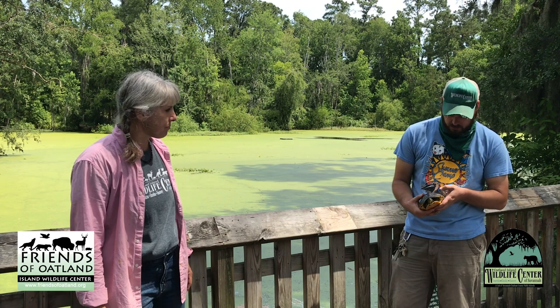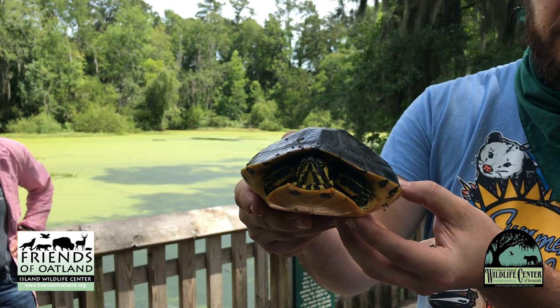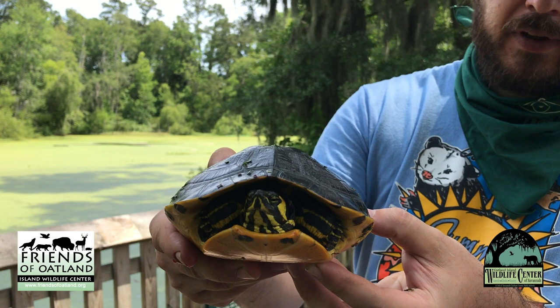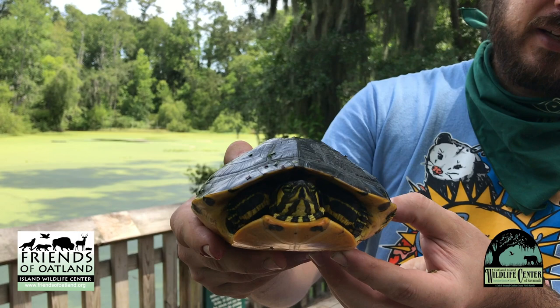So this is a yellow belly slider. I'll try to get it as close as possible so you guys can get a good view. Just let me know. And what he's doing right now, or she, it might be a male or a female, is putting that head inside, a little bit scared. Big scary animals all around it, where we can kind of think of us as predators. That's why when you grab a turtle, its head sucks inside. It's a natural defense for them.